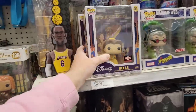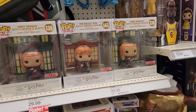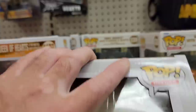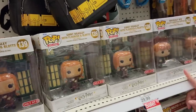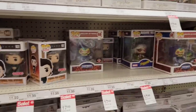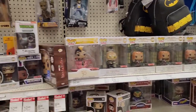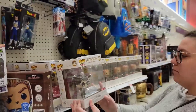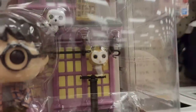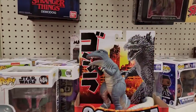Oh. No, yeah, that's Kid Robot. Oh, did you see the Harry Potter ones? That's kind of cool. Oh, flourishing bots. None of these were at the other one. Gringotts. Oh, I think that's the broomstick store. It's just the two of them, yeah. Oh, yeah. Quality Quidditch supplies. Oh, Gringotts. You guys can tell that we're actually fans of Pops. It's just they get out of hand. Yeah, it's like drugs. Harry's owl. Oh, there you go. That's the only one, actually. Just put it on top. It's kind of cool. There's a lot of accessories. This little guy.